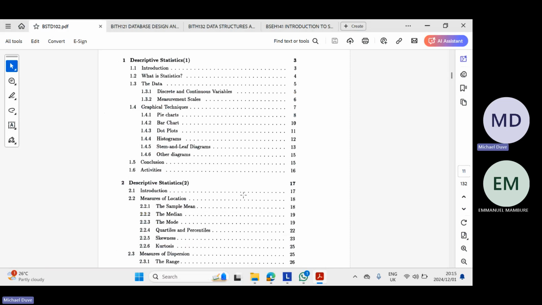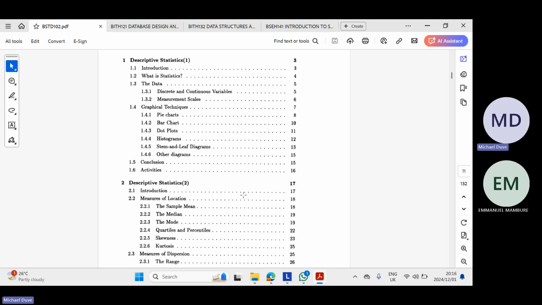Then we also have inferential statistics, like I said, where you can come up with a conclusion. Then exploratory data analysis uses visual and quantitative methods to understand and summarize data. You use visuals, that is where you can use pie charts, bar graphs, dot plots, histograms, stem and leaf diagrams, and other diagrams. But machine learning is when you are using Python. In our case, we are not using Python. It's just calculations, so you need to have a scientific calculator.